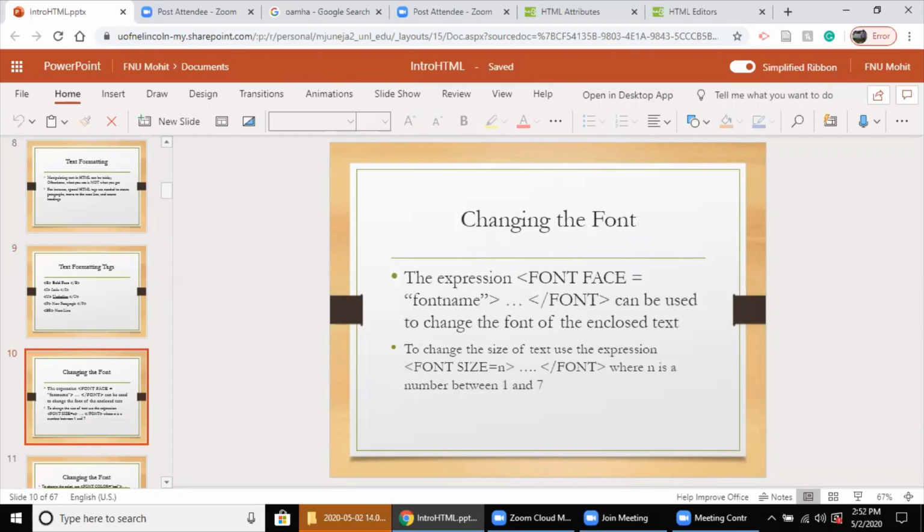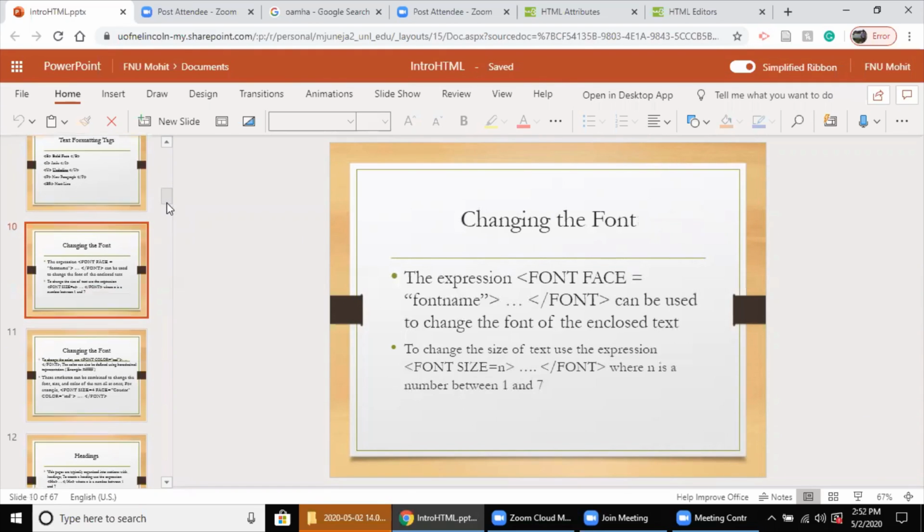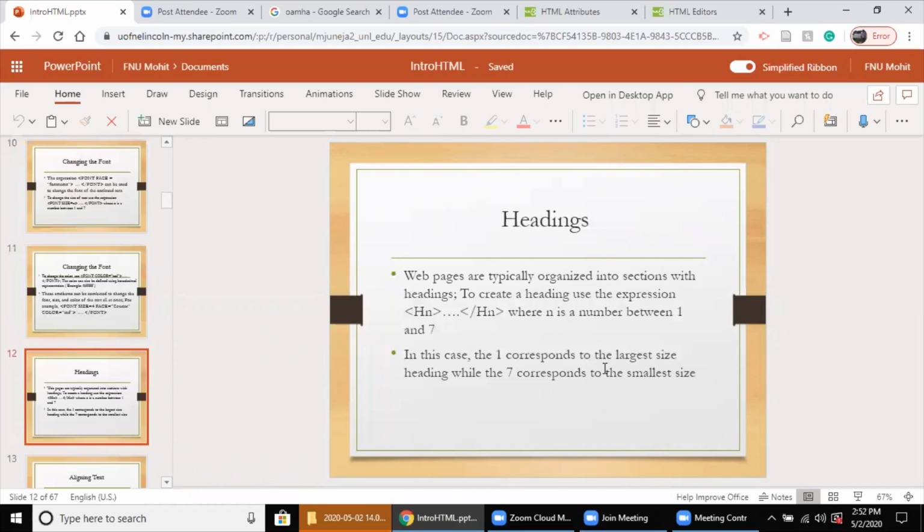And then changing the font size. So as we know, we can go into the MS Word document and choose it from like 14, 28, 22. Here in HTML you can choose it from 1 to 7. So you can say font size N, where N is a number from 1 to 7. Pretty much like with headline, we did headline 1 to. So actually we have a headline slide here.